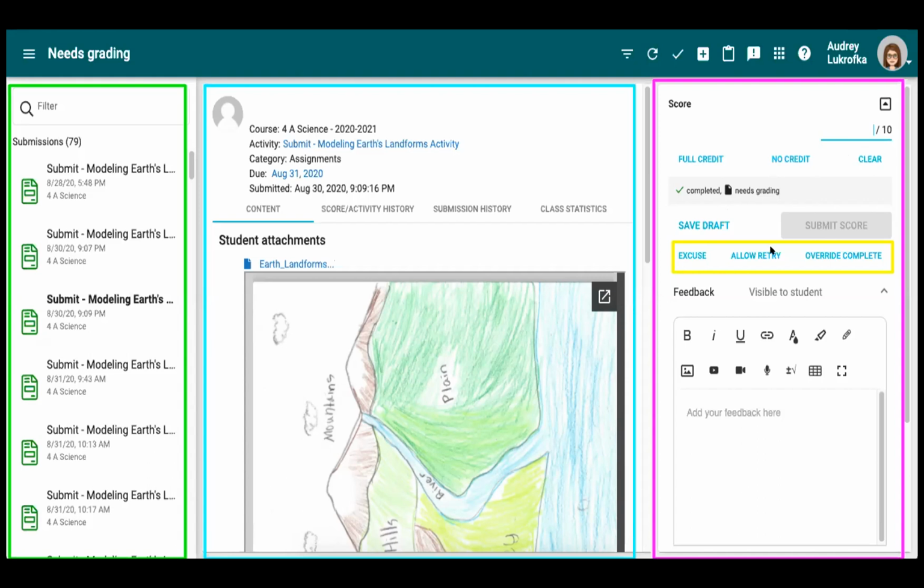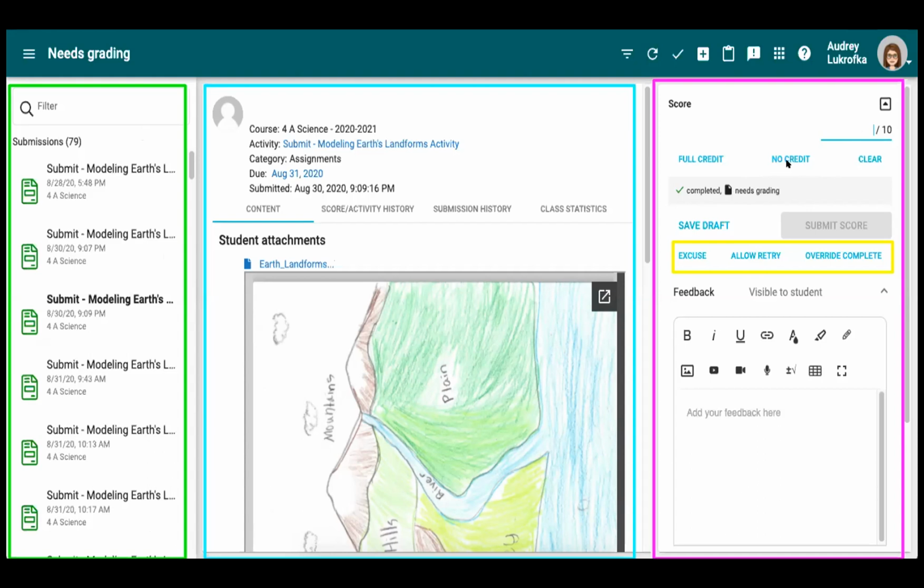But it still sits in your needs to be graded box. Very irritating. So the trick is, I've learned this, my poor children, it's harsh, but I give them no credit, 0 points, and allow retry, and then it disappears from my needs to be graded. So it's painful for them because they get a 0 on it, but that's the only way that I found that you can actually get it so it's not sitting in your needs grading pile indefinitely until they get around to sending it back again.